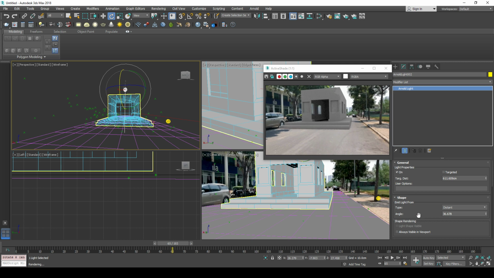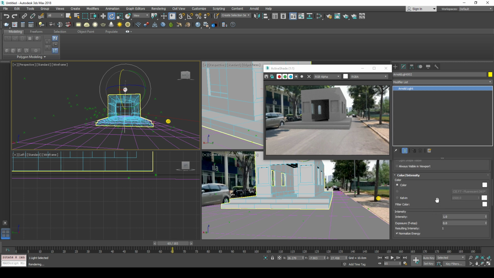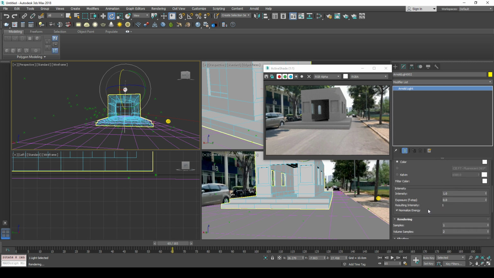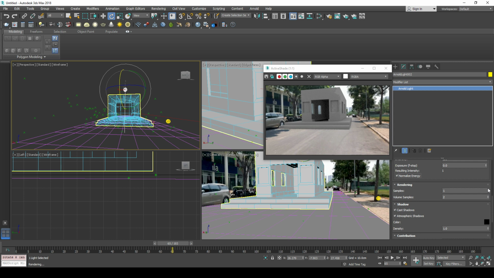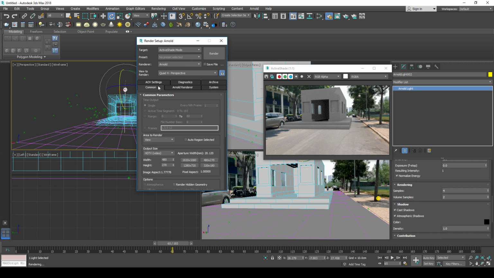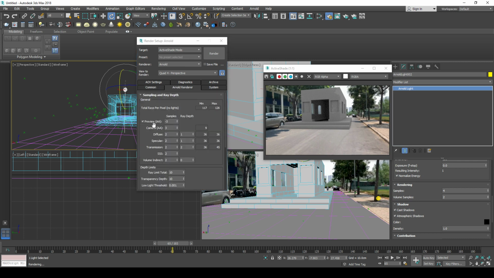Now later on when we want better resolution, we can always up the samples here. Give it some samples, and it becomes smoother. Also, in the Arnold renderer settings, we can bring these settings up and get a better, smoother render.